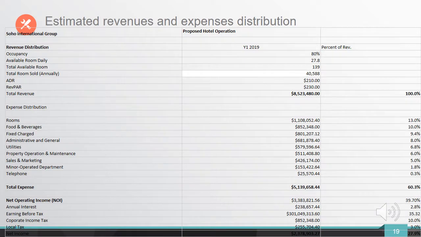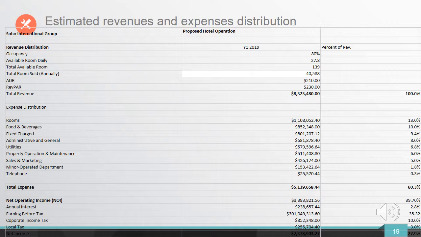So next slide, we will use the common size income statement method of year 2019 to estimate revenue and expense distribution of our hotel. By using the projected value from the projected table above, together with the average accounting percentage, the projected revenue and expense can be calculated to obtain the financial operation of our hotel. Since breakfast is included as our hotel complimentary, the main revenue generator of our hotel will come from selling guest rooms.